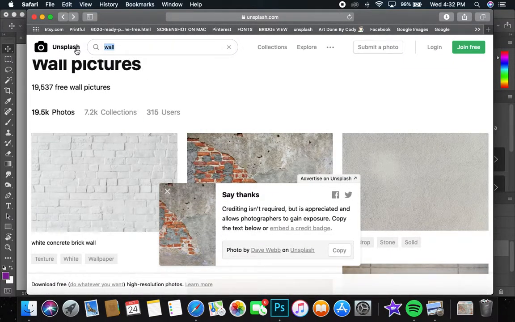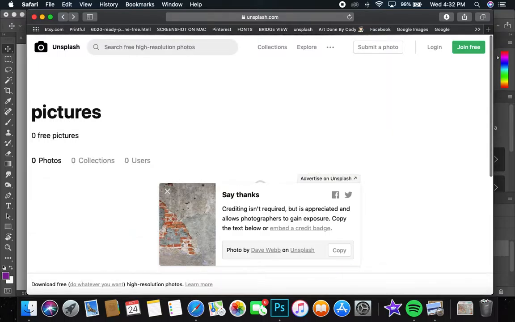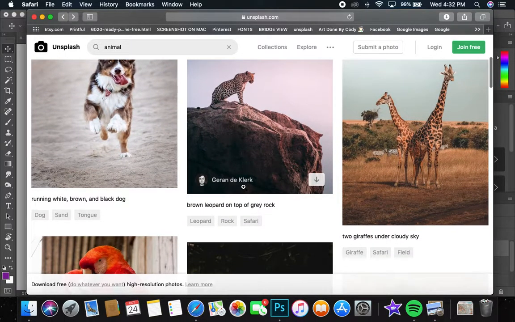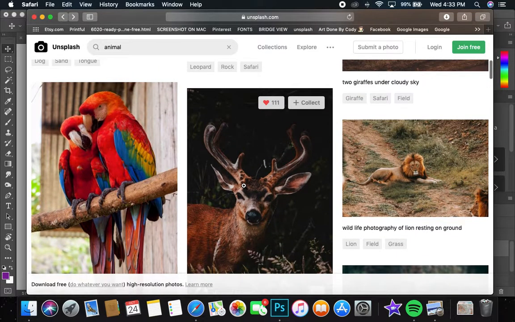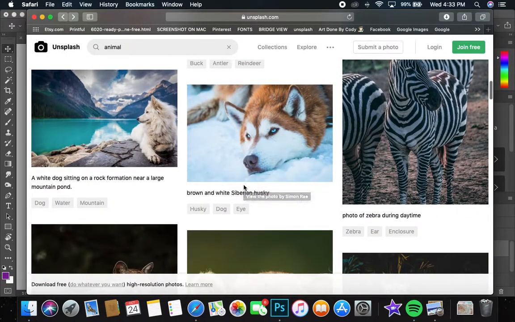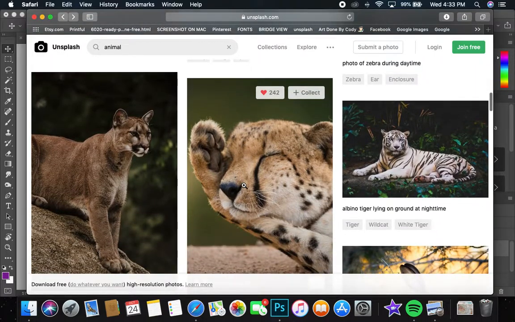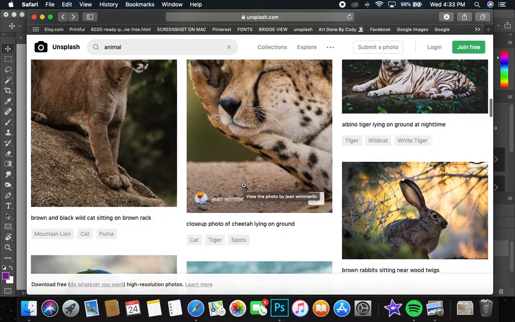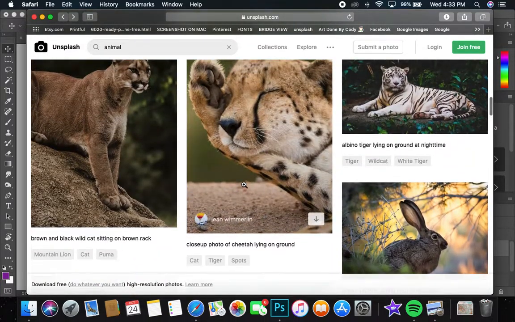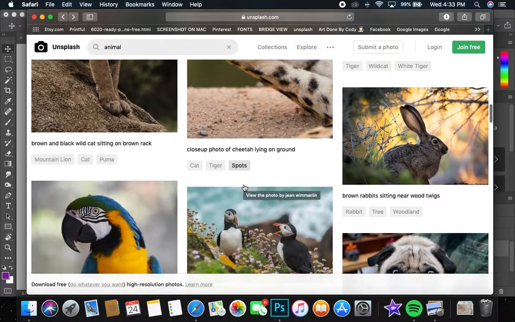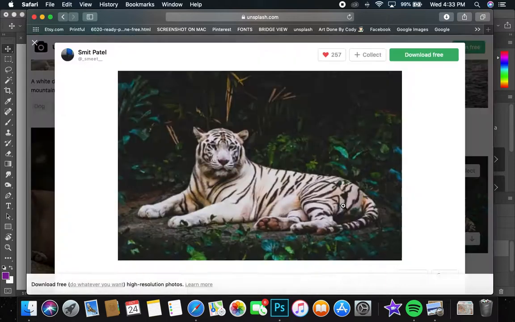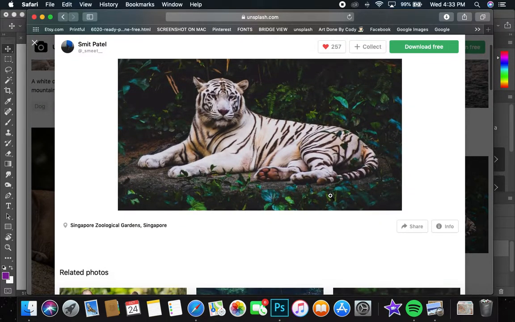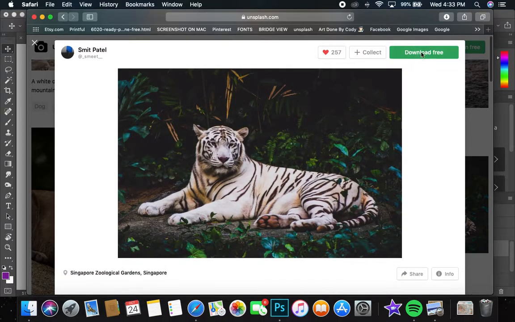Unsplash. Let's search animal. We're going to add an animal into this picture, and then we'll be done. How about this tiger? Download free.